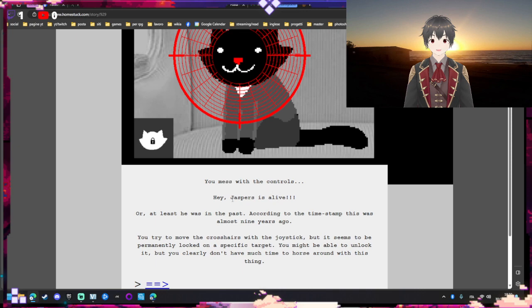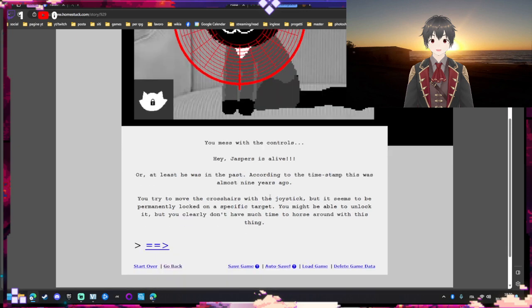You mess with the controls. Hey, Jasper is alive. Or at least it was in the past. According to the timestamp, this was almost 9 years ago. You try to move the crosshair with the joystick, but it seems to be permanently locked on a specific target.